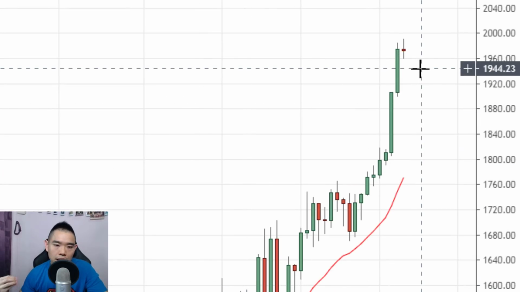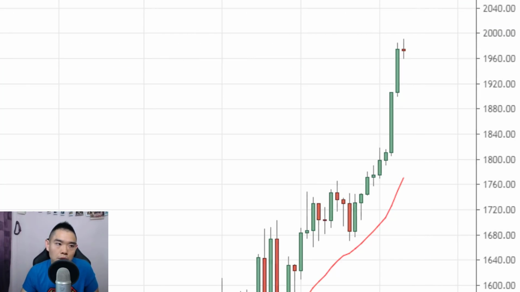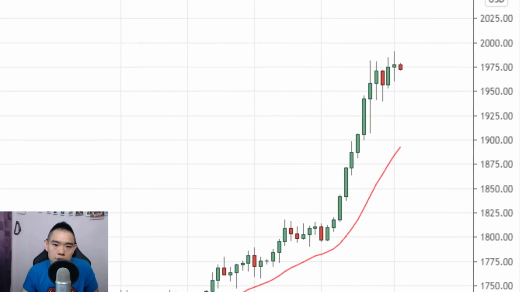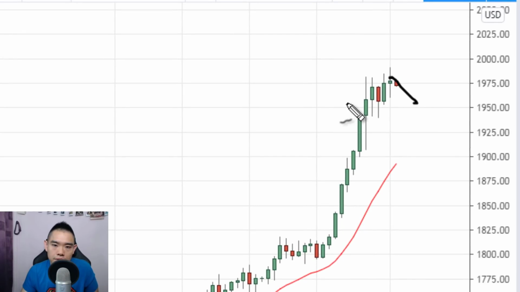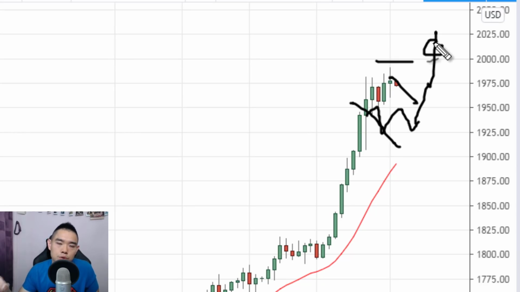So if I do get an entry trigger to go long, I'm not going to stay too long in the trade and try to get like a $1,000 price point move on gold. No, I will trail my stop loss tightly. This means, let's say if it consolidates, then the price breaks out. If it breaks out and I buy, I will trail my stop loss using the previous day low. So when the price breaks and closes below the previous day low, I'm out of this gold trade.